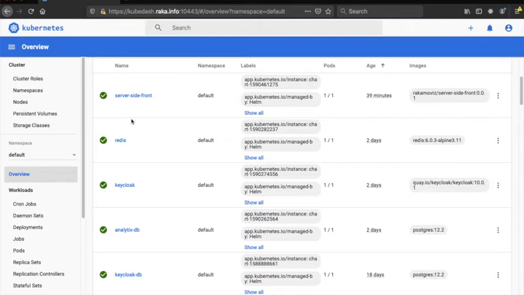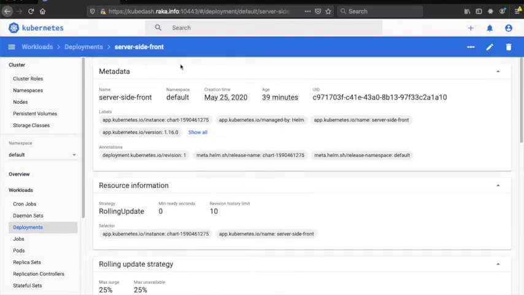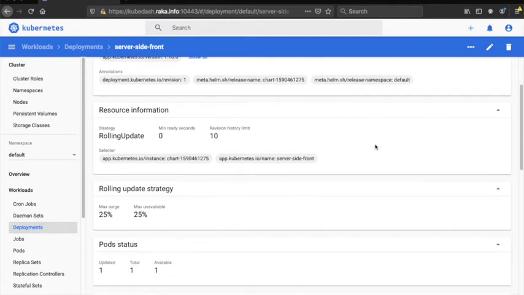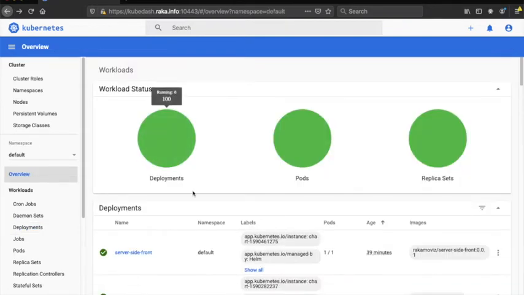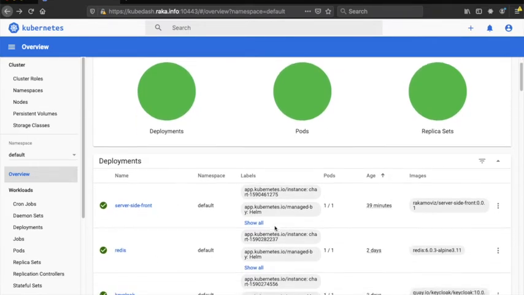So those user sessions can survive server restart, because this container can, for some reason, crash or whatever, and then Kubernetes will take care of restarting the server. But thanks to this Redis, the user is not going to be kicked out because of that, because the session still lives on this Redis server.